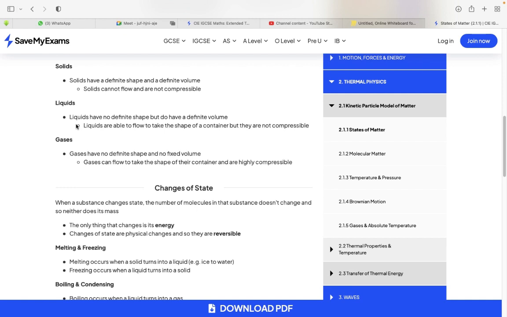Now, in the case of liquids, they do not have a definite shape, but they do have definite volume. The amount is the amount. If you use a measuring cylinder for measuring volume, or a burette for measuring volume in chemistry, or a pipette, for example, if you measure a certain volume, let's say 250 centimeter cube of water or of any liquid, whichever container you put it in, that 250 is still 250 centimeter cube. So they have definite volume, but they do not have definite shape. They take the shape of any container you put them in, as we've itemized already.